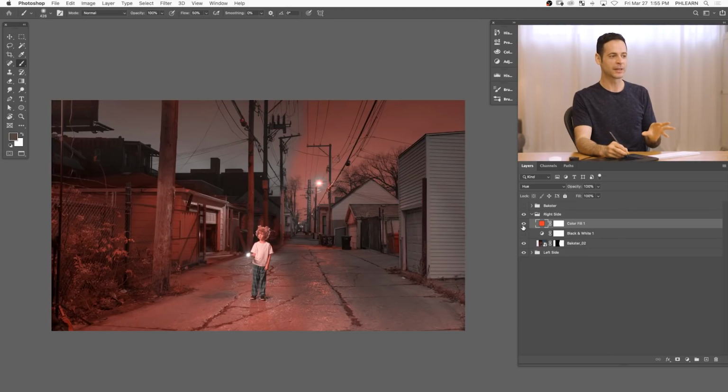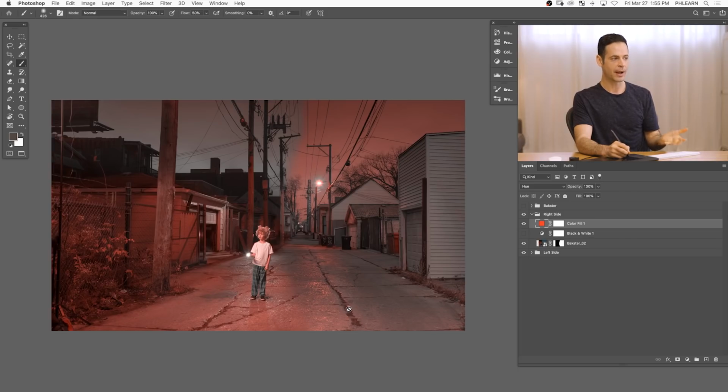Now I know it's a little bit of a stretch, right? But we've got these cool layers like this black and white layer and this layer. They kind of help us along our journey to match these different images. Alrighty, so what I need to do now is take the saturation of the sky on the right-hand side and bring it down, and I'm gonna try to bring the saturation of the ground up. So how do we do that?